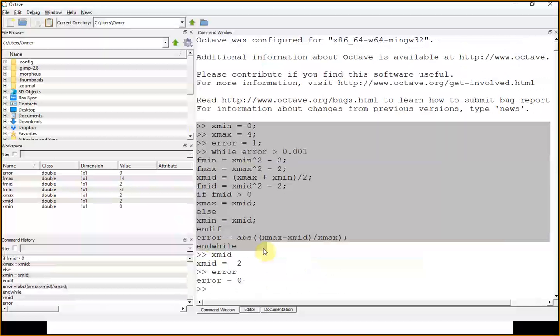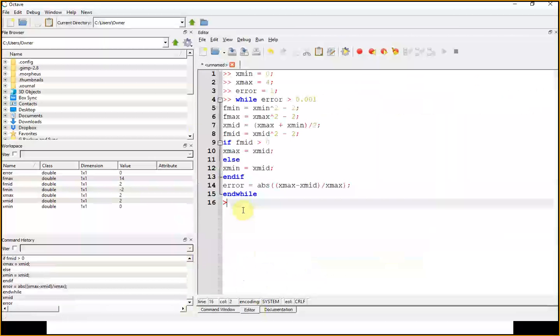Copy. Yes, sir, that's what I was saying. And just redo it, okay? Now I can indent also in the editor.